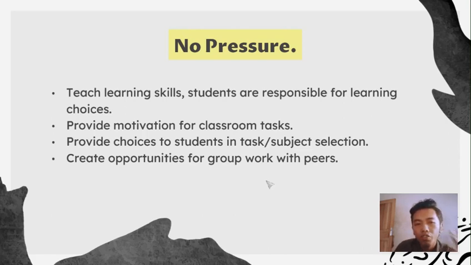Then the third one is to provide choices to students in task or subject selection. They can choose which one they want to learn, which one they don't want to learn. It's flexible. It's not like I made this lesson plan and they have to follow all of it. They can choose within the lesson plan that I made. But the way I'm gonna teach after that is also flexible. I can add something that was previously not in my lesson plan, for example.